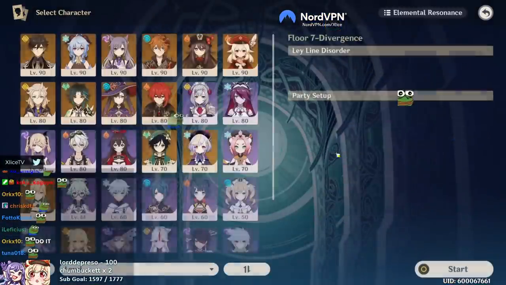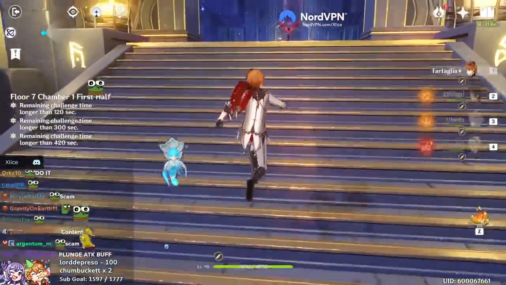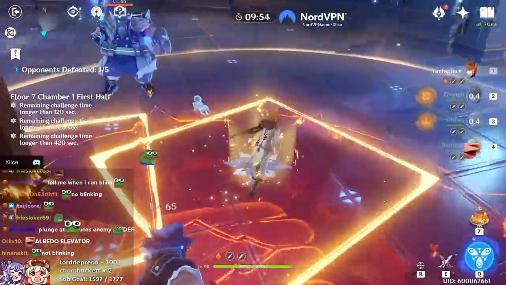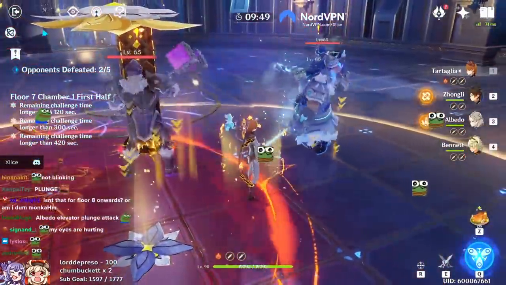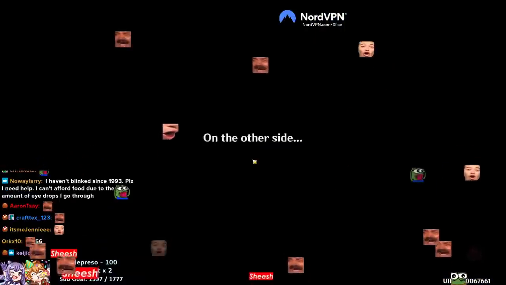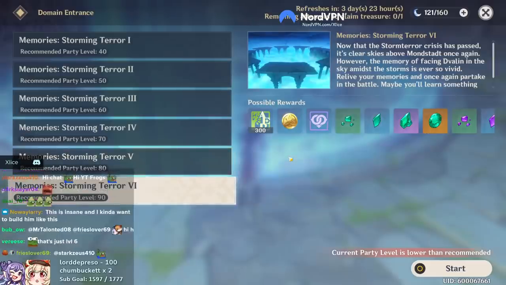So, floor 7, the first taste of this stupid Tartag build. Let's do it. All right, don't blink. Give me that 40% attack. All right, listen. That's so fucking stupid. What the hell was that? That's so dumb, dude. 56.9k physical plunge. Now my worry is, can we one phase this?